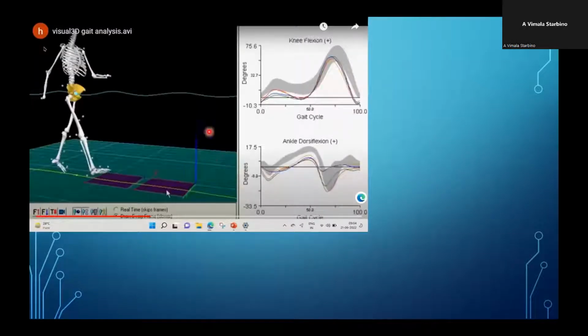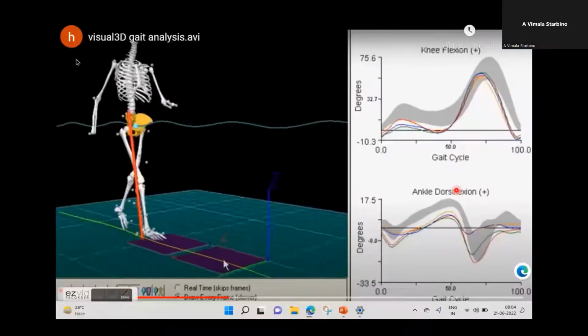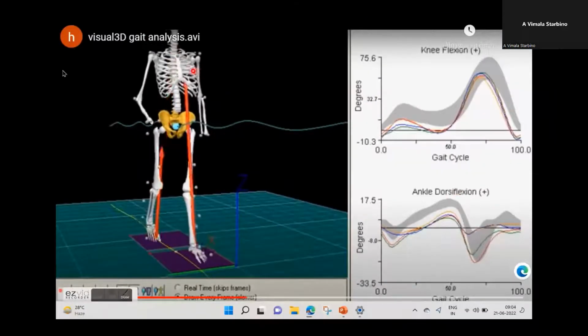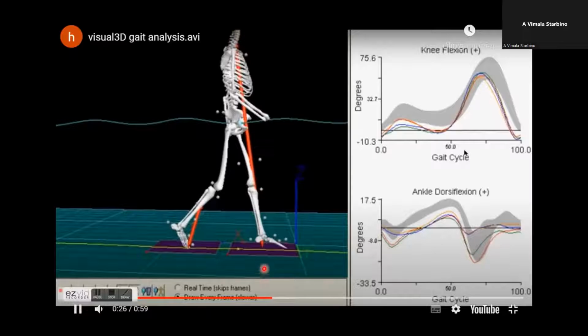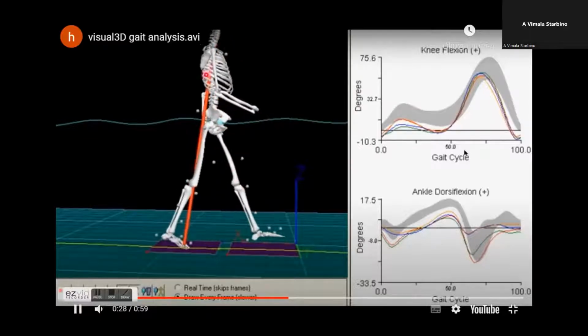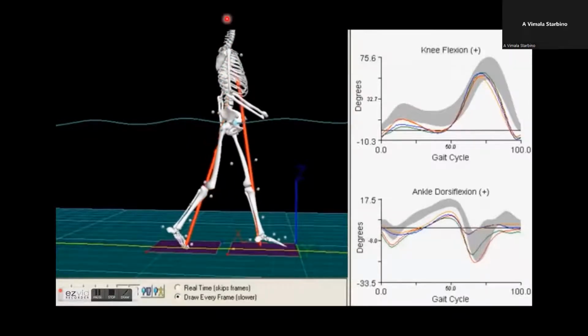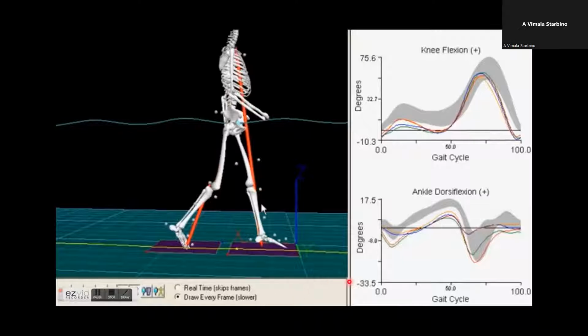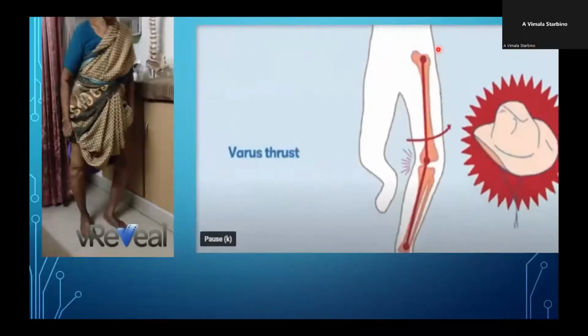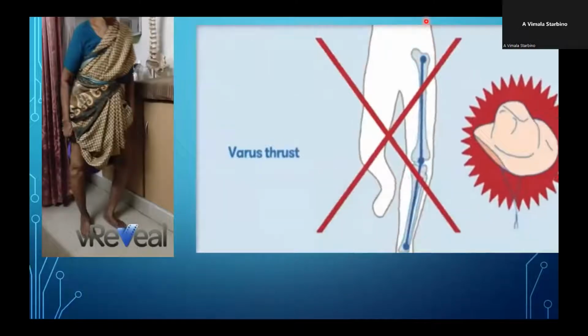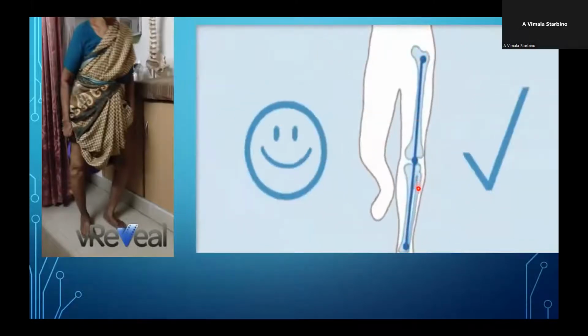So this is our basic walking pattern. If you carefully observe, the center of the body has to pass through the ankle, knee, and also the hip and through the spine. If something happens to our joint, what happens? The center of the body, the weight axis, will not pass through the center of the knee.